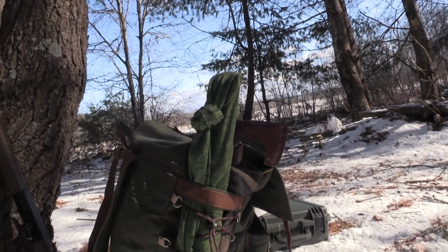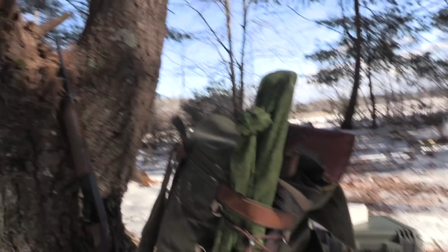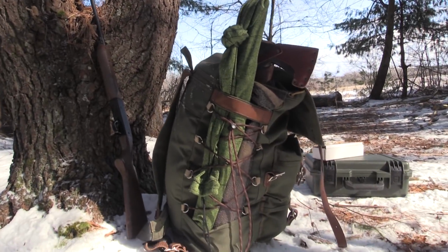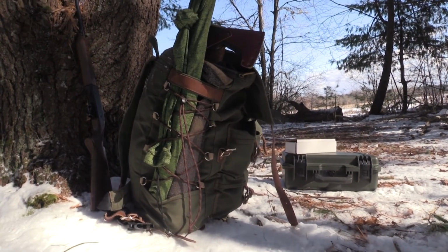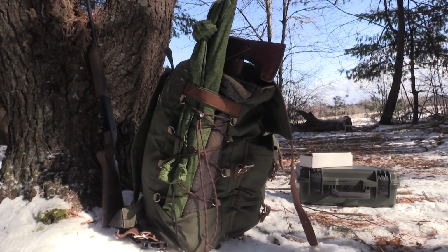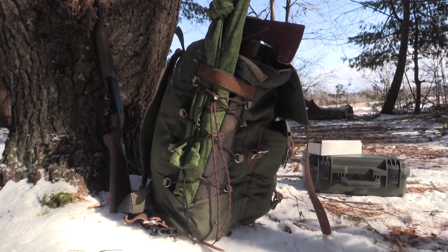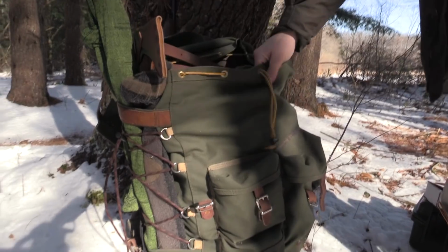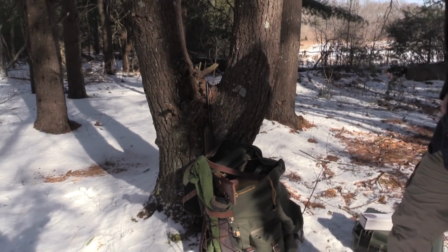If you have a huge backpack and you're carrying just a little bit of gear, your center of gravity is way far out from your back, where you want it to be. Now, if you're carrying just a little bit of gear and you cinch that down, that brings your entire center of gravity closer to your back. It turns it into a day pack. Yeah, exactly. It really does. Totally. That's some kind of rugged. Yeah, it is. Good bag.